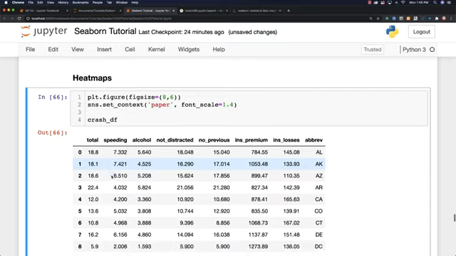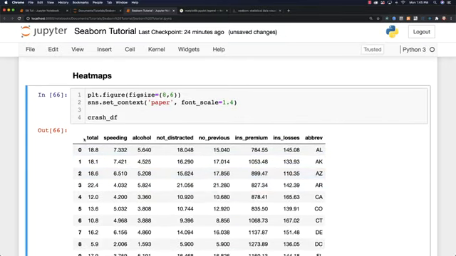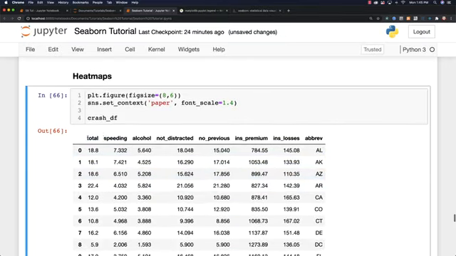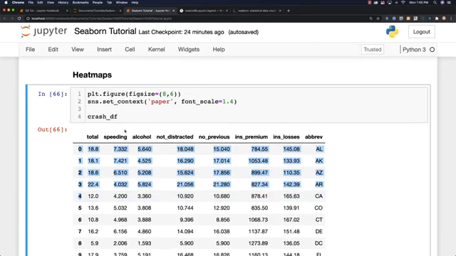Well, what we need to do to create a heat map is we're going to have this data that is on our columns line up not with indexes like this, but with these columns also being used as rows. And there's two main ways to do that, and I'm going to show you how to do both of them, both of the options that are available.